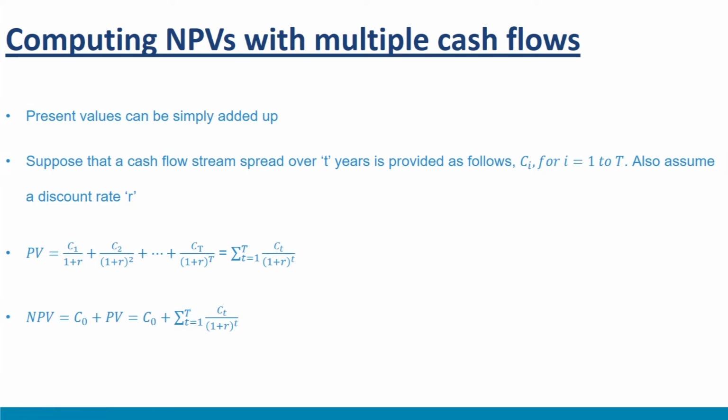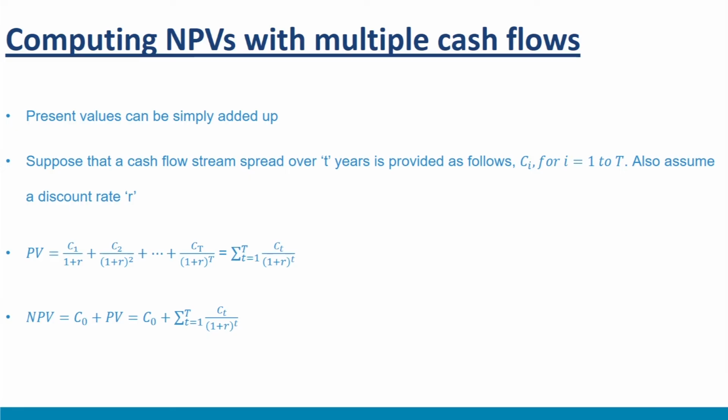Computing NPVs with multiple cash flows. In this video, we will examine the computation of present values for complex cash flows structured over different years. We will also consolidate our understanding of NPV computation with the help of examples. Present values are often expressed in current dollar terms. That means they can be very simply added up.